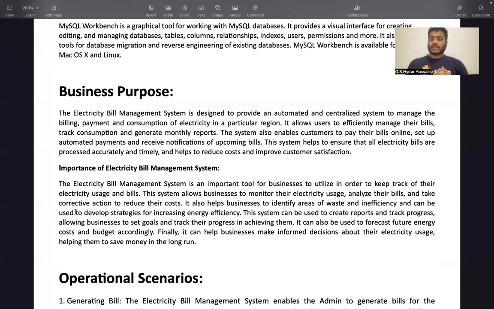The system also enables customers to pay their bills online, set up automated payments, and receive notifications of upcoming bills. This system really helps us to do our things in an easy way, ensures that the electricity bills are processed accurately and timely, and helps to reduce the cost and improve customer satisfaction as well.